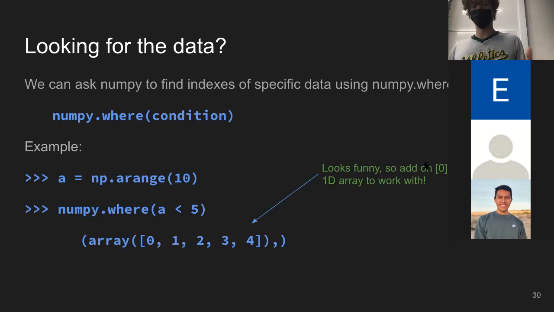You can use it for far more complicated arguments too. If you wanted to get the index of the max of the data, you could do numpy.where A is equal to np.max of A, and then it would give you 9, for example. Or you could call argmax at the end, which will give you the actual index value. So that's the case where the data is not incremented like this. If you had data randomly, like 3, 5, 7, 8, and you didn't know where the max was, you could use numpy.where to get that.